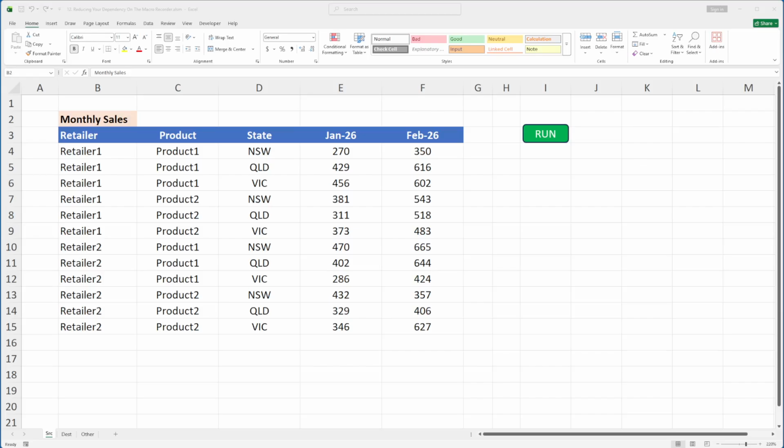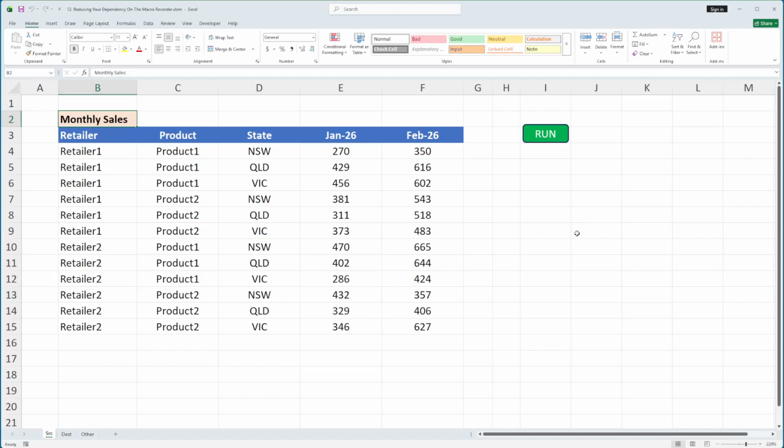Now, while it is a useful tool, it does have some limitations. Firstly, it is not designed for efficiency. Secondly, since it captures almost every mouse and keyboard input, it can generate unnecessary or unwanted lines of code. And thirdly, for the same reason, it can generate repeated or duplicate lines of code. And I'll go through a simple example to highlight these and how to improve on them.